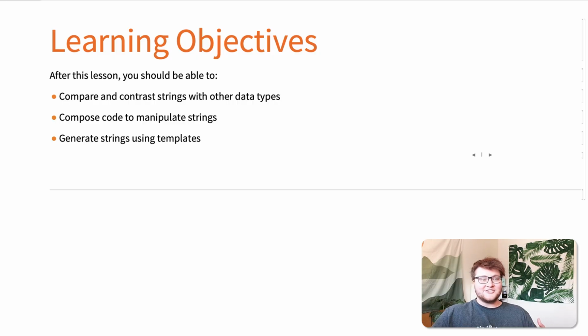By the end of this session, you're going to be able to compare and contrast strings with other data types, so learning the different data type that is a string. We're going to be able to write code to manipulate strings, and we're going to be able to generate strings using templates, which are a really cool way of working with strings in Wolfram Language.